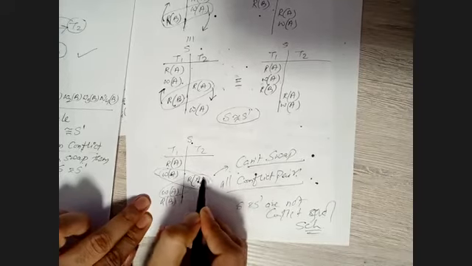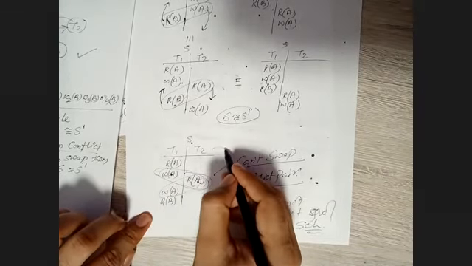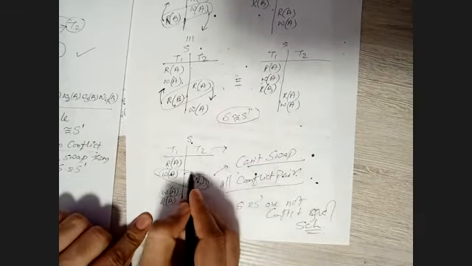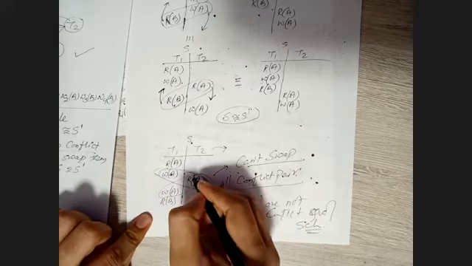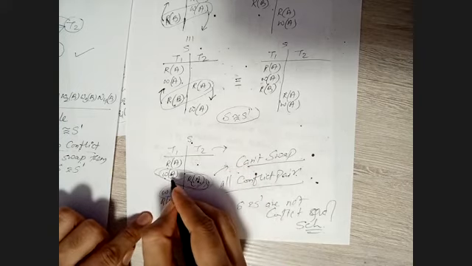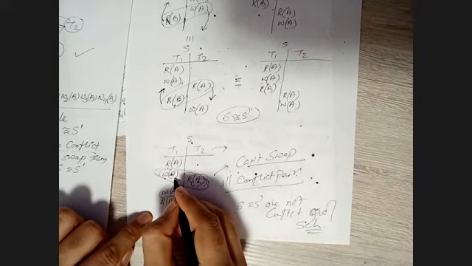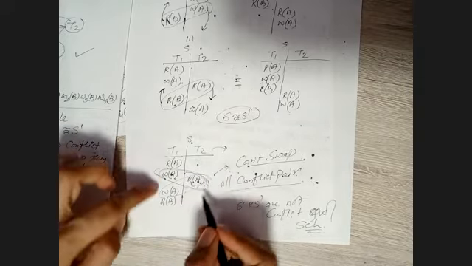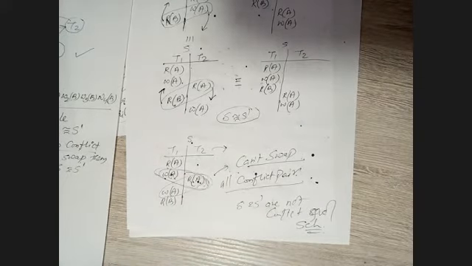We can take any transaction in any schedule. If we have the conflict pair in this way, this R of A should not come before W of A. That is what it means to say. Swapping should not be done between your conflict pair. There should not be swapping. Whatever elements are coming before should come before, even in a different schedule, even when we look at the pairwise order.